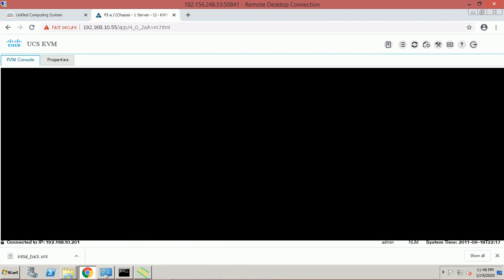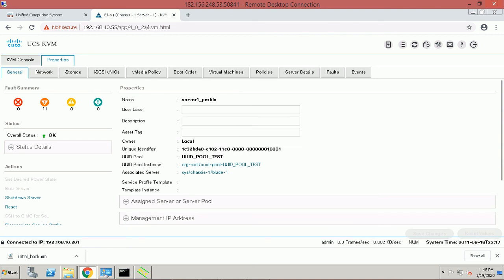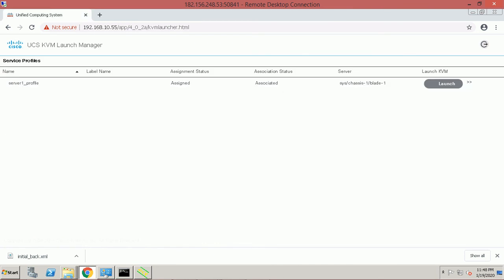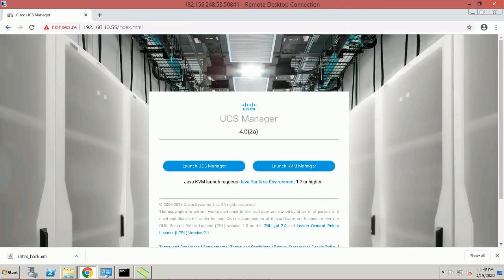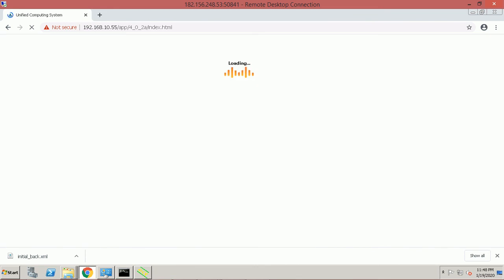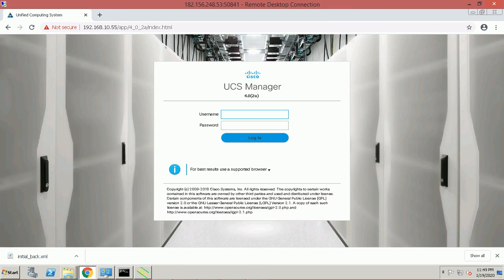Your server is provisioned, and now it's time to install any operating system or anything else, whatever you can do now. Here, properties, KVM console, that's it. Okay, so exit from here. Launch back to the UCS manager. Admin, login.